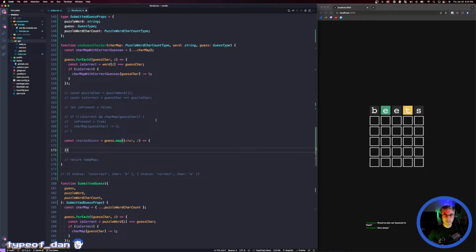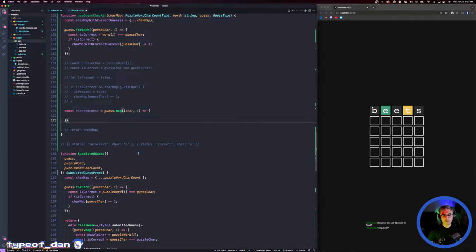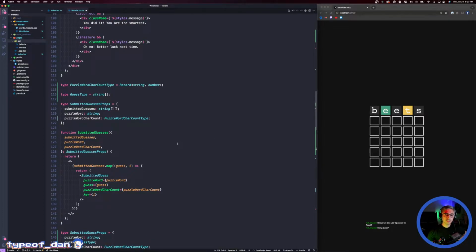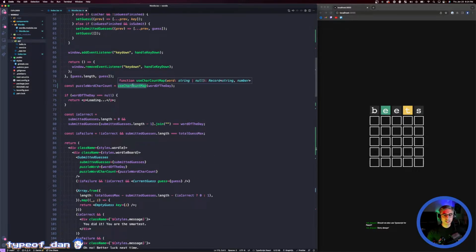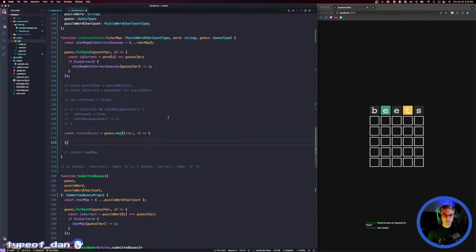Because type safety is awesome. It gives you so many better code hinting abilities. For now, I don't think any of these would show that, but actually let's see if any of these do. So I have my car count map, and I can see right away this function takes a word that is a string or null, and it returns an object of keys that are strings and then numbers. With regular JavaScript, that would not be given to you. So the additional information that it gives you is super nice.